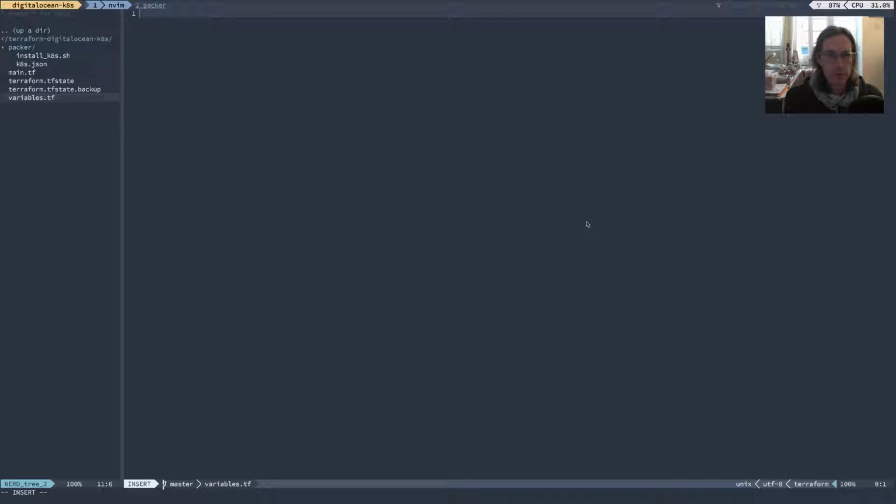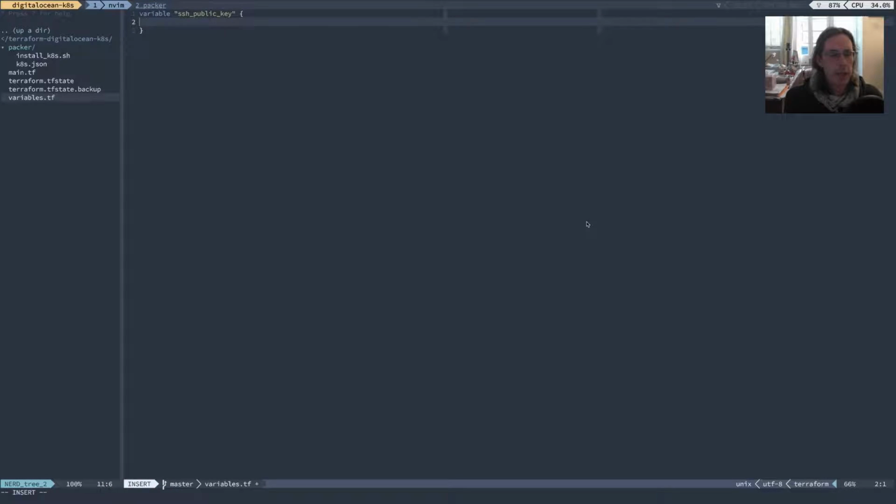So a variable in Terraform, if you think of it as an input, allows you to provide inputs to your Terraform configuration, and you can use file-based inputs, environment variables, you can pass it as flags to the Terraform plan and apply command line, or a number of different ways to do that. And it uses very, very simple syntax. So it's variable and then the name of the variable. In this case, it's going to be SSH public key.